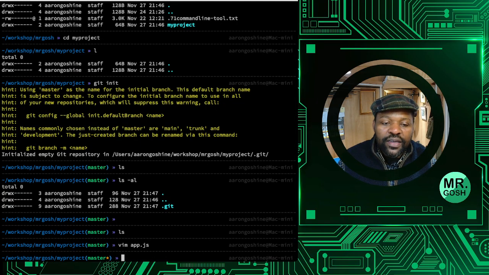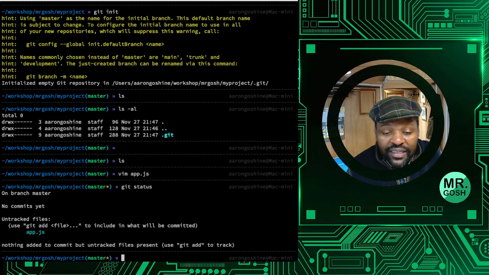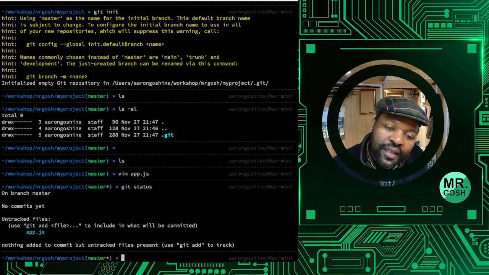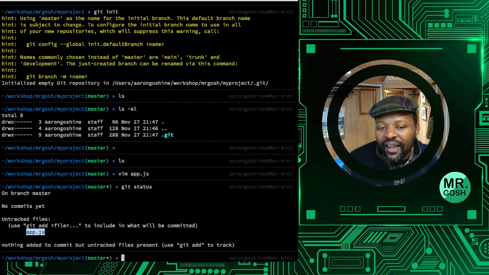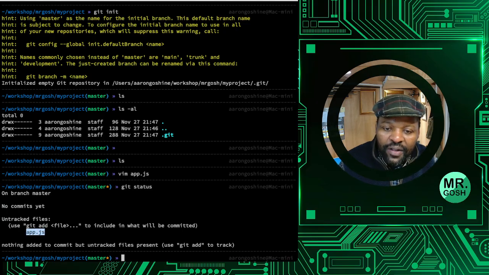And if I go git status to see what's happening in my directory, you can see, Git is now watching this directory, identifies that there is a new file in that directory, and it's saying nothing has been committed to this directory as yet, but there's an untracked file, which in Git language means a new file.